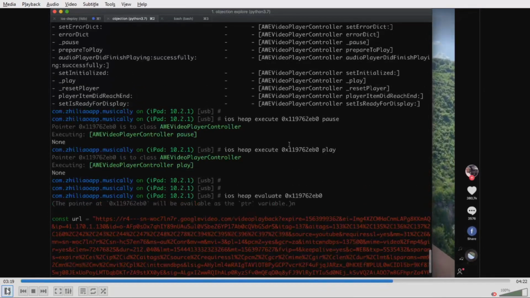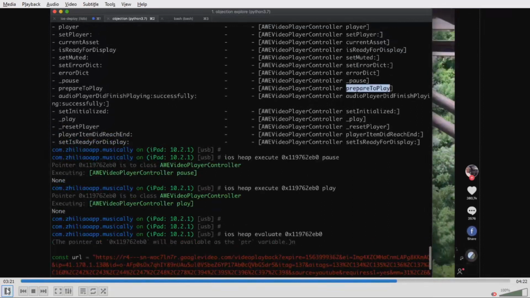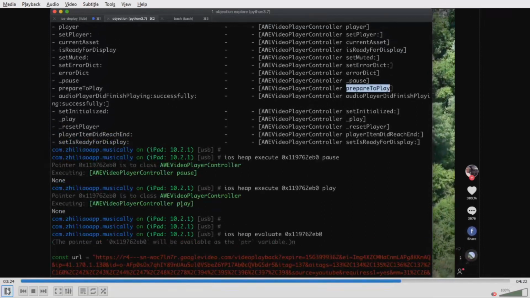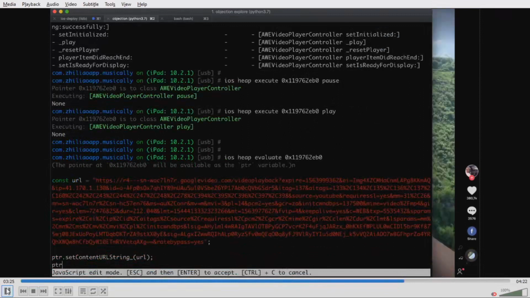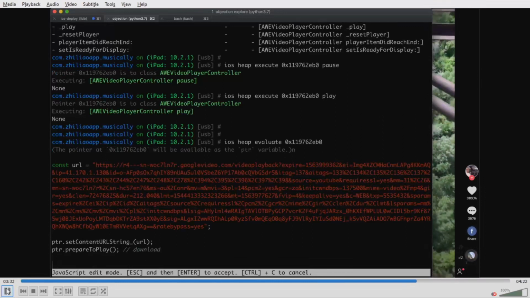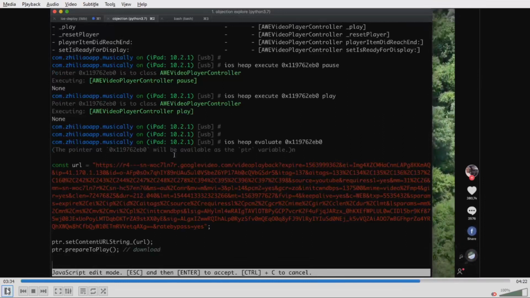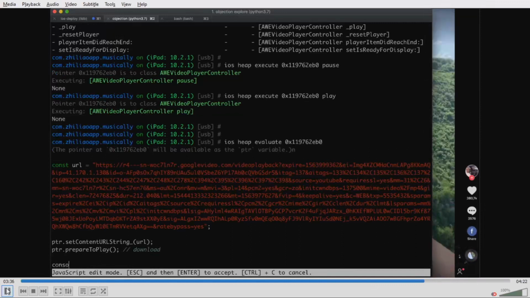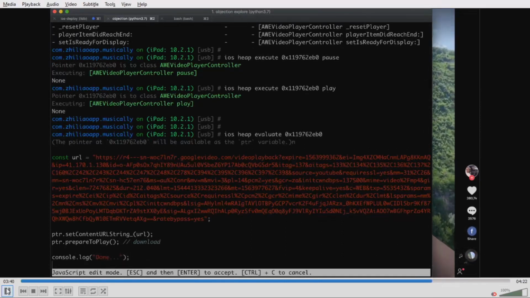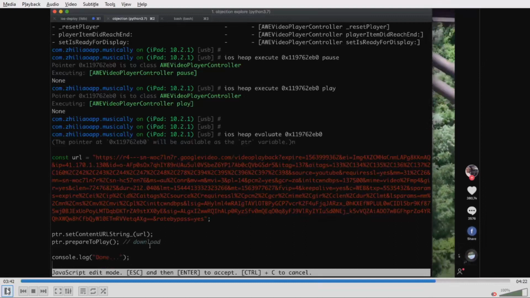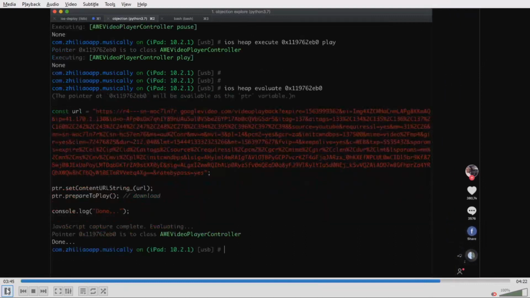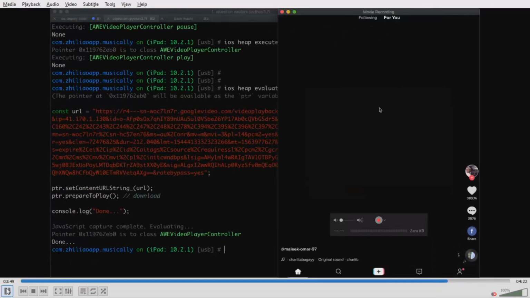The next thing that you would find, if you were to reverse this app a bit, there would be a prepare to play method, and all this really does is just downloads it in the background and gets it ready to display in the foreground. Now, next thing we might want to do with this little script is to actually set or give ourselves a bit of a visual indicator that that was successful, right? So the only thing we'll do then is just log that we're done, and wrapping all of that up, run the script itself. When the script runs, you see in the background that the app itself is now just gone dark.